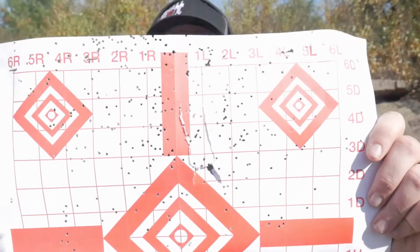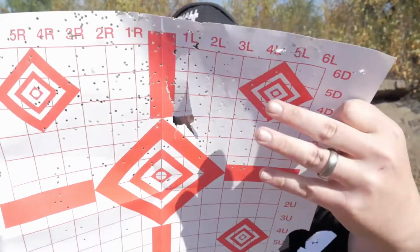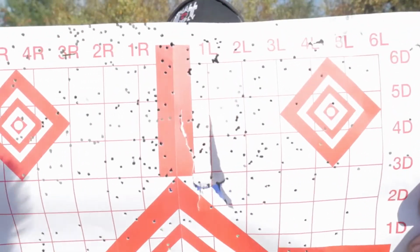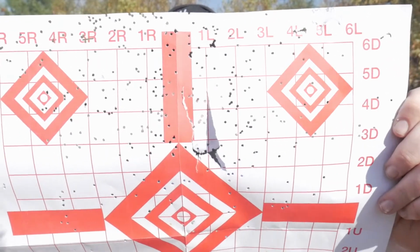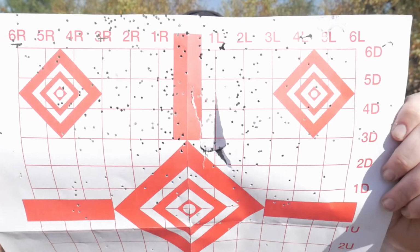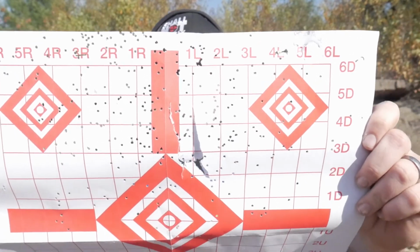Alright guys, so this is the birdshot target. There is another gentleman shooting. Sorry, we are at a public range. As you can tell, you can see all those little pellets, and that big part is where the wad came through, but that's really not that effective. So if you load 5 rounds into your shotgun and you unload it, it's gonna hurt, but it's not gonna be as effective as the buckshot. So let's check out the buckshot and see how much more effective it is. So let's get right into it.